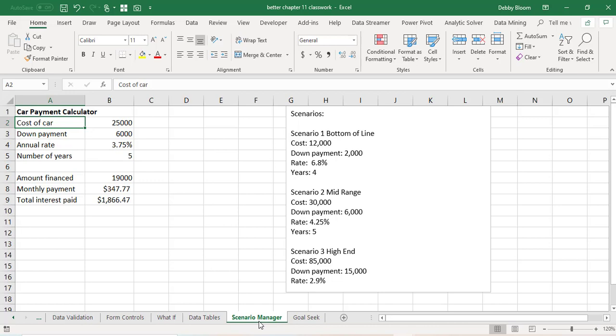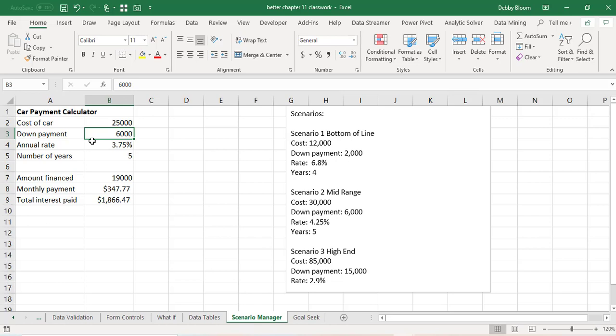Now, as I explained in my in-class classes, several times I've been in a meeting where somebody will say, oh, change the cost of the car to $30,000. Oh, change the number of years to 8. Oh, change the down payment to $8,000. And then somebody will say, oh, go back to number 2. And you're like, do I even remember what number 2 is? What numbers were there? So Scenario Manager allows you to save your different scenarios so you can come back to them and display them. You can also create a neat report.